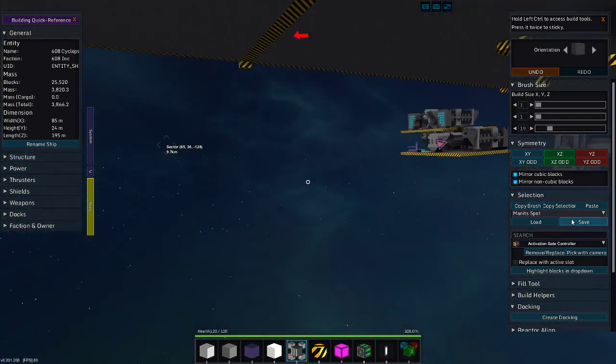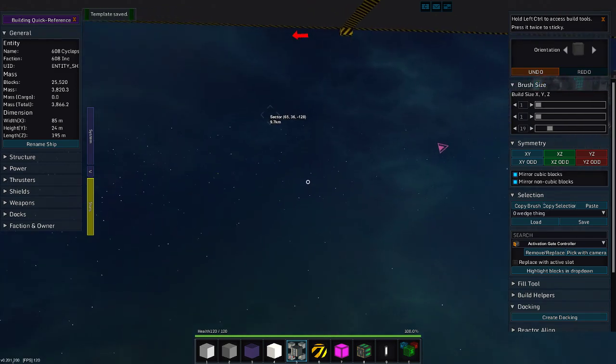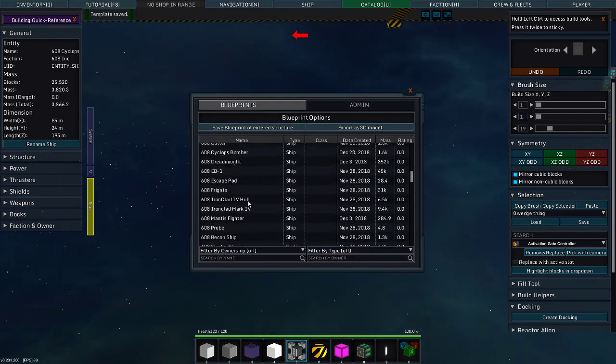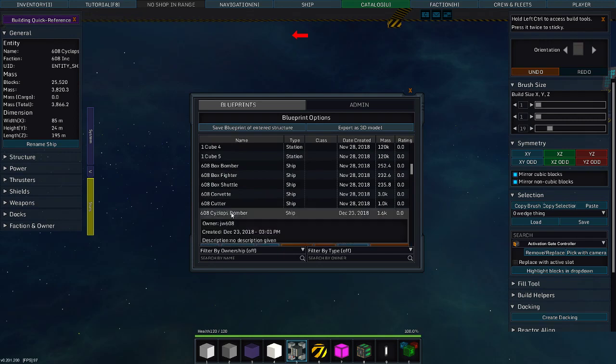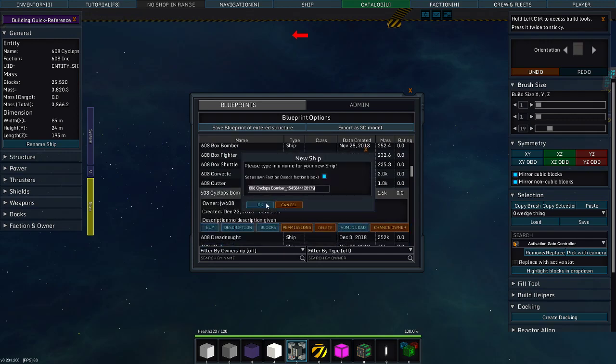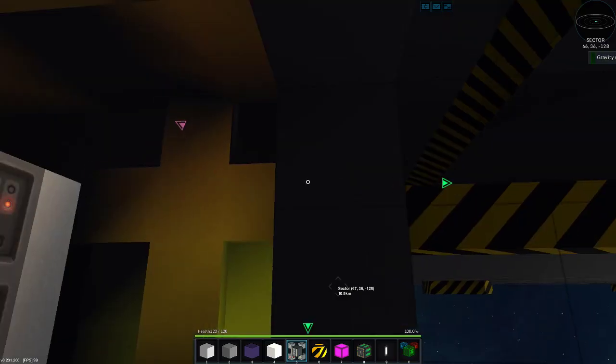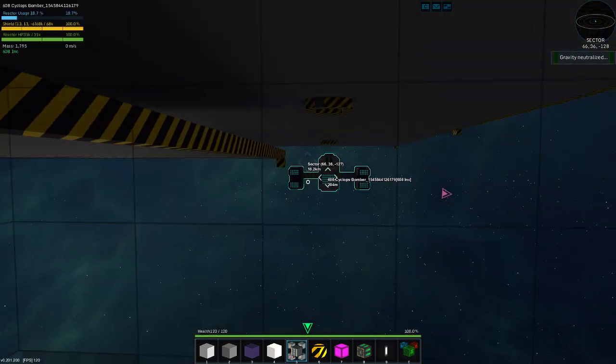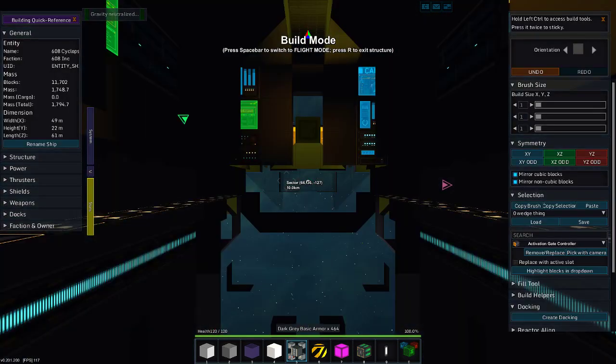So let's save this as Cyclops spot. And let's press the wrong button, then press the right button and bring in a Cyclops bomber.